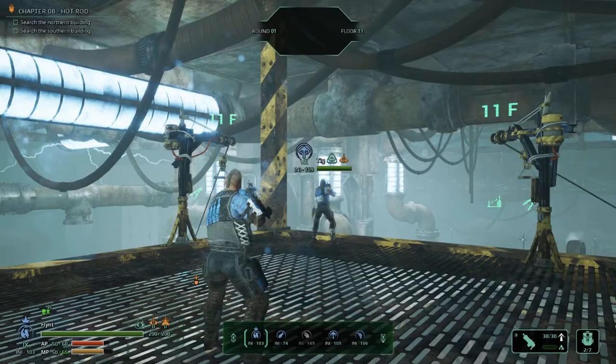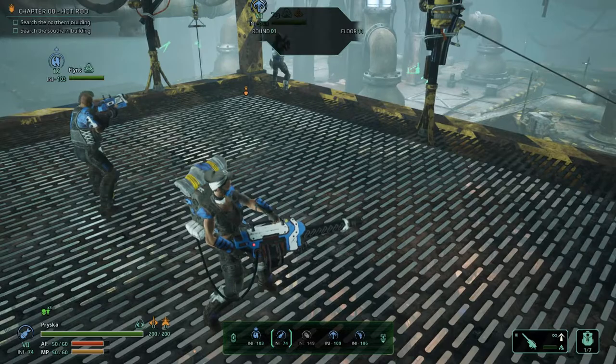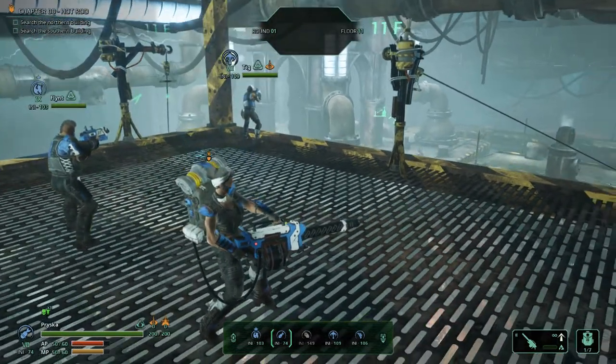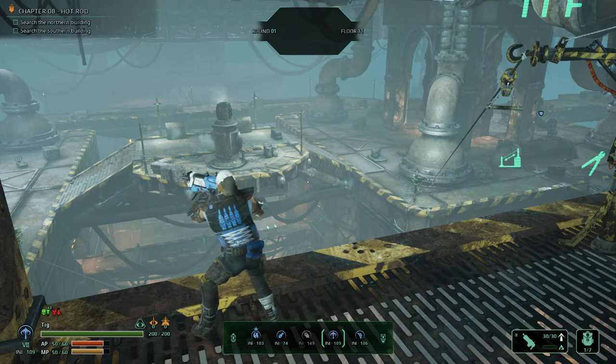Alright. Well, probably want to just shoot you. I don't really want to go up and fight you. We could have my heavy go over and light him up. He might be close enough to hit. Yeah, maybe. I kind of want to keep everybody together and hit that right one first.